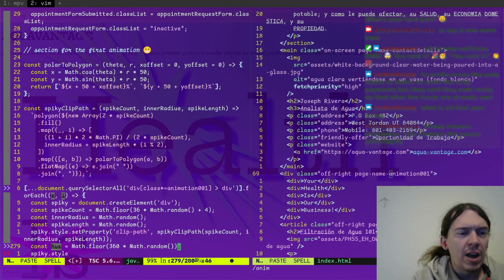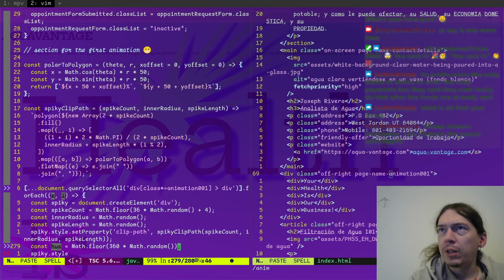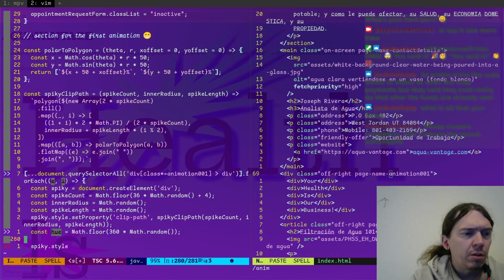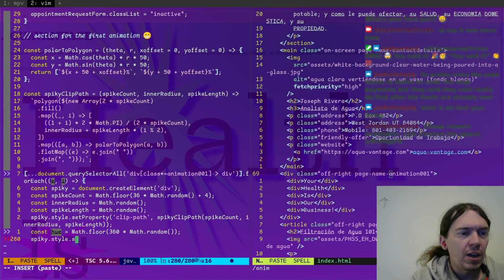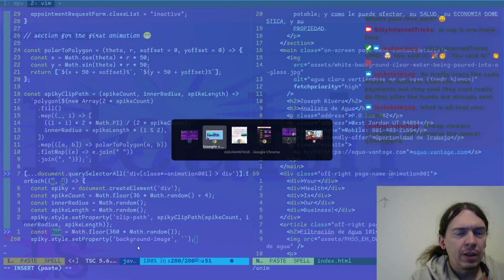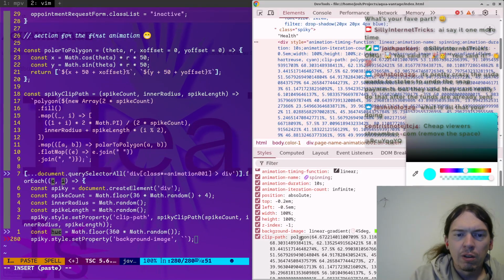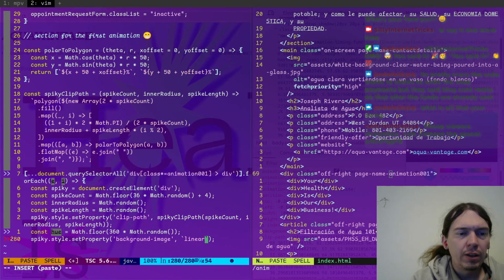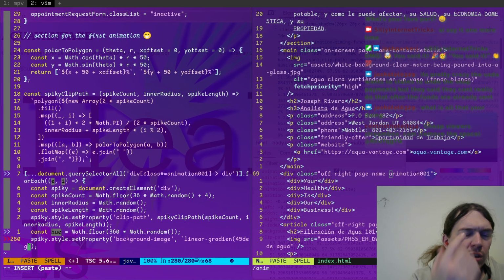Right? So we can choose any hue, but we're going to have it completely saturated, and we're going to use a 90-degree linear gradient like we did over there. So we're going to say setProperty, and we're going to say background-image. Okay, so then this is going to be what we did here. Linear gradient, 45 degrees for that is fine. That really doesn't matter because it's going to be turning anyway.